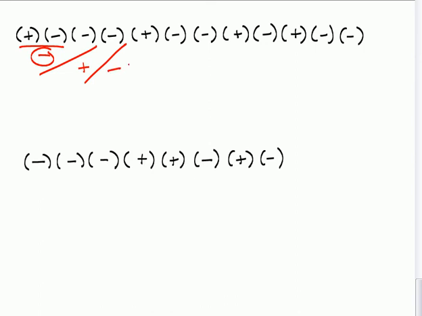So let's see. This could go on. A negative and a positive is a negative and this negative is going to be positive. A positive and this negative is going to be negative. Are you getting a headache here? Okay, let's just say this is getting a little bit complicated. Let's try it a different way.